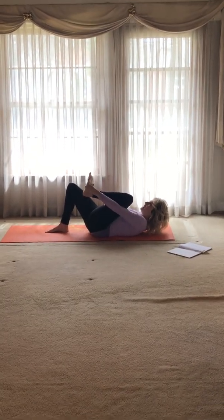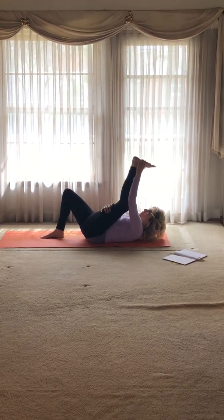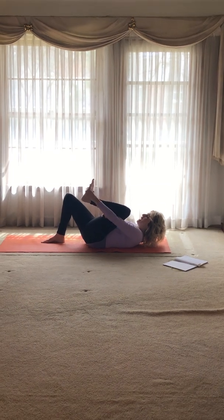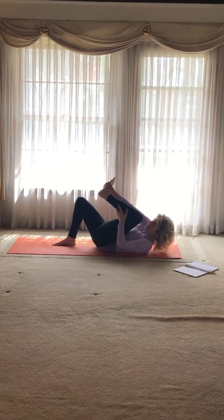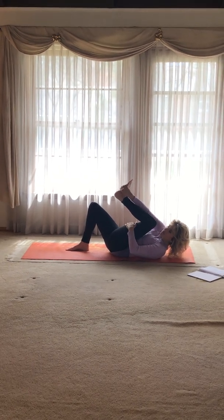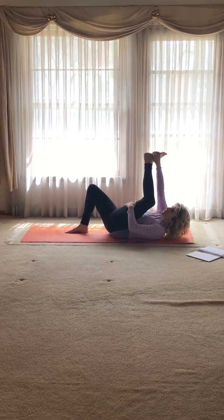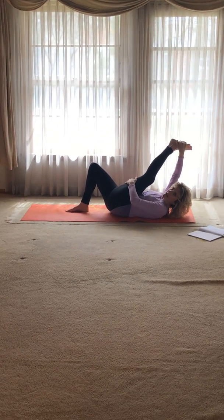Drop it down. Do what works for your body. Contract and open out. Soften down. Now, right hand comes across, so I've got this crisscross. Left hand on the back of the left thigh. Drop the heel down. Contract, and this time I'm going to straighten over my body to the right side.